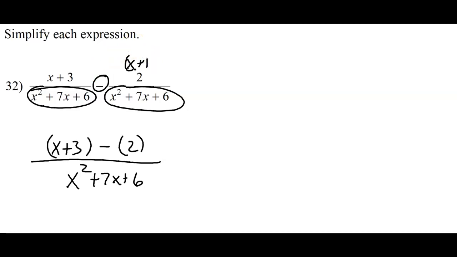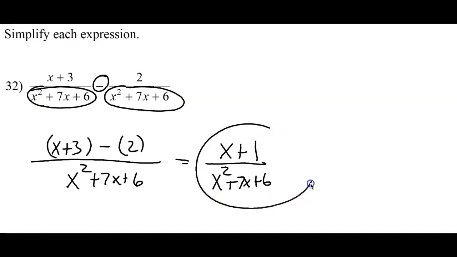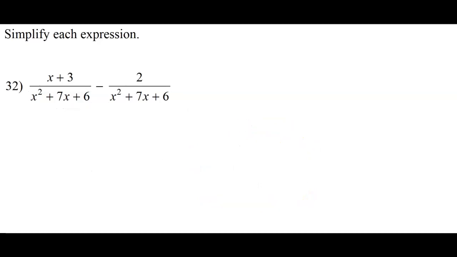Now, I don't have an x plus 1. I only have a 2. So it's not going to be quite as obvious how important this is, but putting those parentheses is helpful because it reminds you to distribute the negative. In this case, we have x plus 1 on the top, and on the bottom, we have 7x plus 6. Now, would I see my answer there? I think I would, so I'm not going to factor this, so I'll leave it alone. All right, let's go ahead and take a look at number 34.